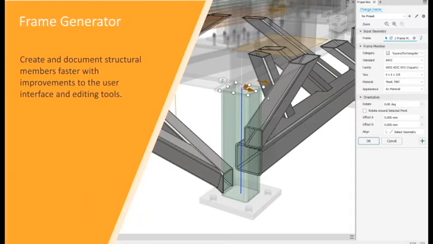You have the glyphs as mentioned. And then you can see that now the frame member has a dialog box that you can also dock to your model tree, saving space in your graphics area. So the dialog box won't be in your graphics area anymore. You do have the option to undock the frame generator dialog box, but what you see here is what you get, okay?